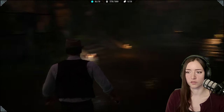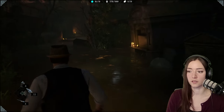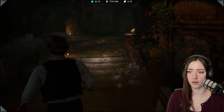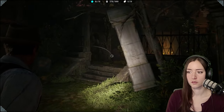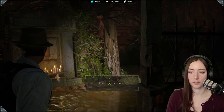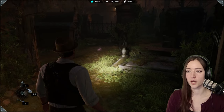Oh god, I'm so slow in the water, I don't like this one bit. Come back here! Oh man, I don't want to accidentally just shoot in textures and nothing is gonna happen, so I don't want to waste any ammunition. Yeah, get out of the water! Quick! Come on. To sneak? I want to shoot them though. Am I sneaking right now as well? I'm very slow. Hello. That's one of the small ones. I can beat you up, alright? Come here.